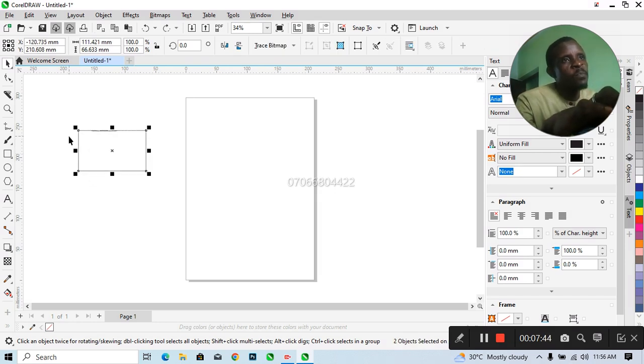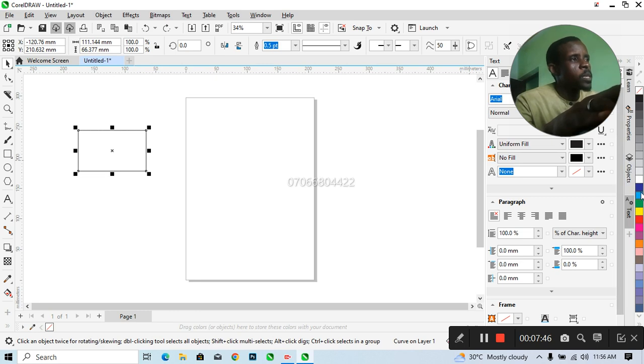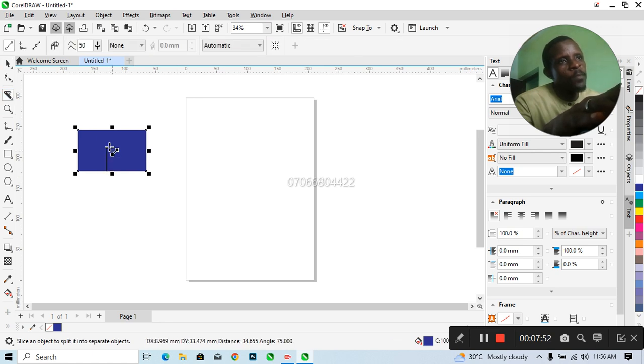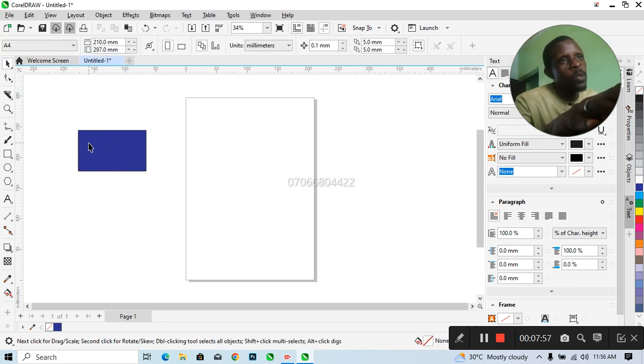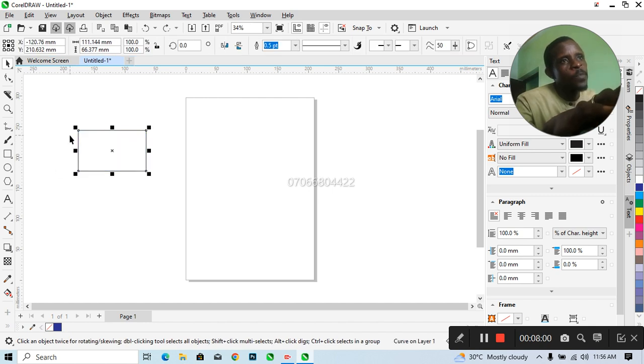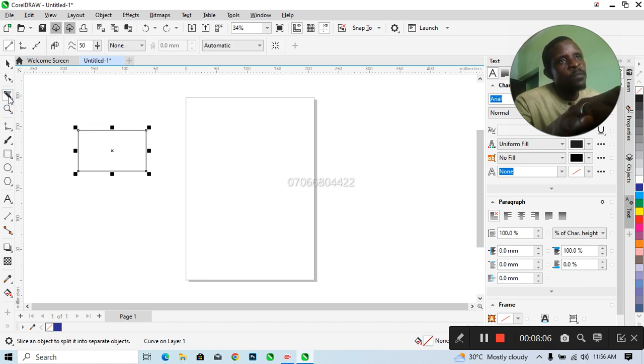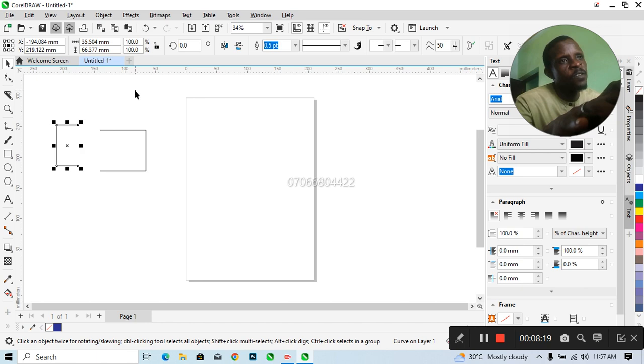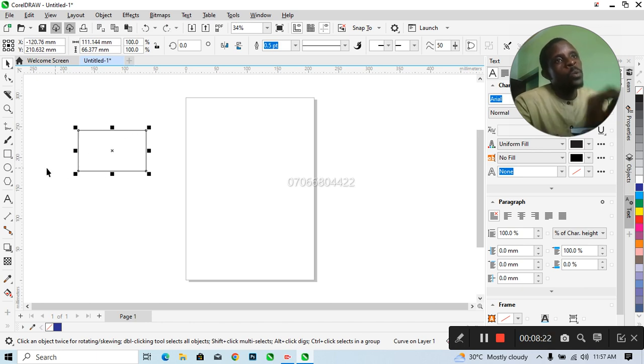Or maybe I have to paint the image so that whatever I'm doing with the knife tool will look better. Okay? Do you see, from point to point? Then I will leave it here. Now automatically this is cut off. Do you see that? Let's go back to the knife tool. This is the knife tool. I will select, pull my shift down and push it upward like this. At this perpendicular point I will leave it, and then I'll click here. So this is what happened. This image has been cut off from the rectangle. So that's what the knife tool does.